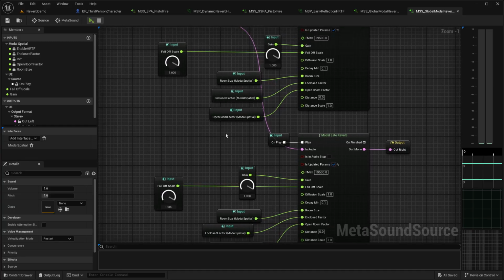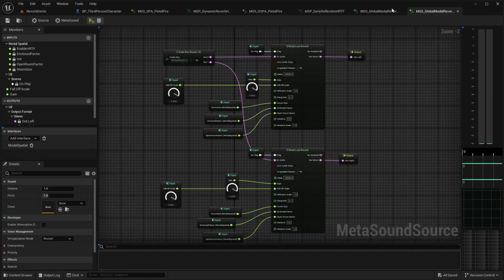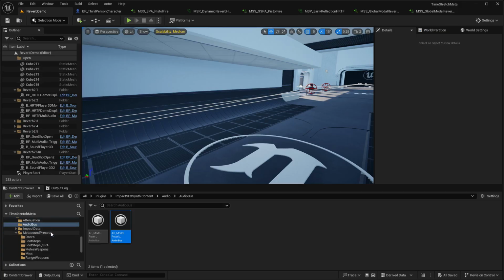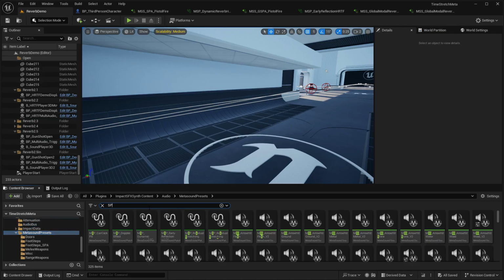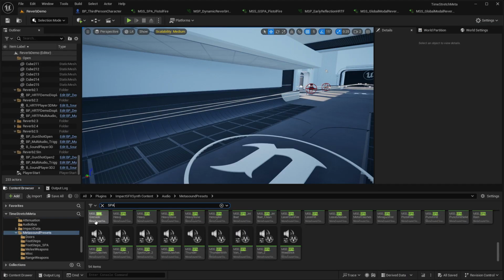To achieve the best balance between performance and customization, you can use both global and per sound reverb. For example, you can use 2 global graphs to cover most of your sound effects. Then, for some special effects, you can use reverb per sound source. Most of our graphs in the plugin implement reverb directly. This is because we want to show you how to adjust parameters for different types of sounds, and it's easier to preview them in MetaSounds. But in a real project, you should use the global reverb flow for better quality and lower performance costs.